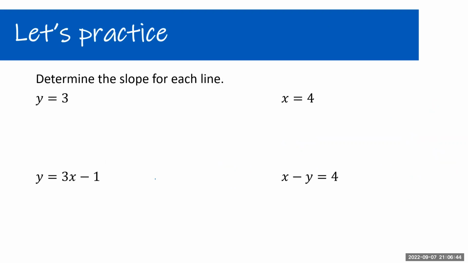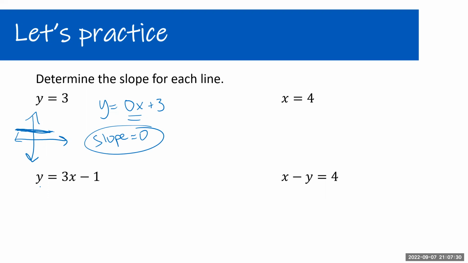Okay, what's the slope for each line here? Let's start with y equals 3, okay? We have a y equals, so that's good. We don't have anything with x. A couple of things. You might notice that y equals 3 is going to look like this, right? It's going to be that horizontal line. But you could also think algebraically, this is the same as y equals 0 times x plus 3. In either case, we're not going up and we're not going down. We're going straight across. We have a horizontal line. So here, our slope is 0, okay?